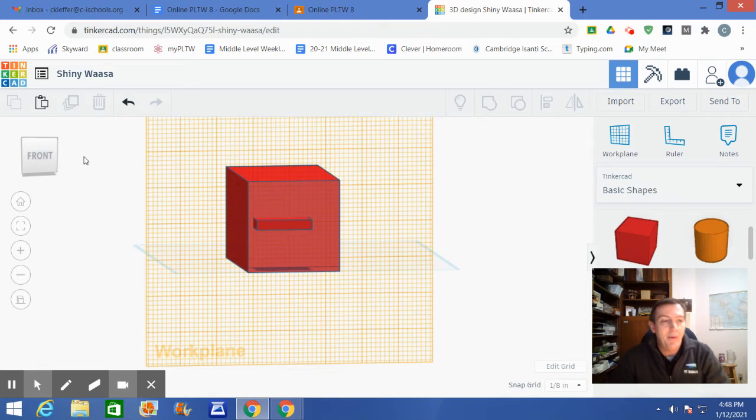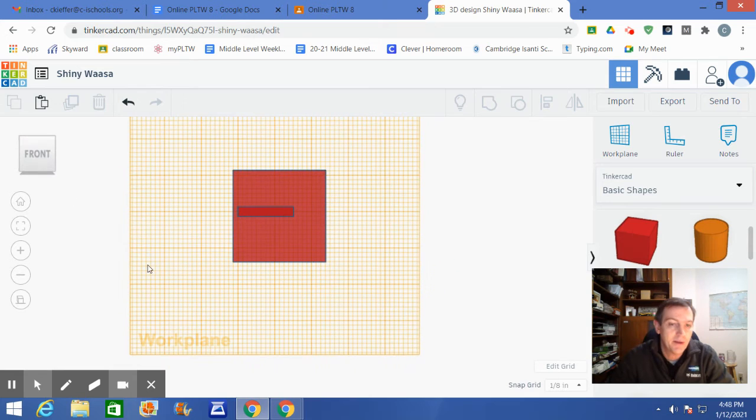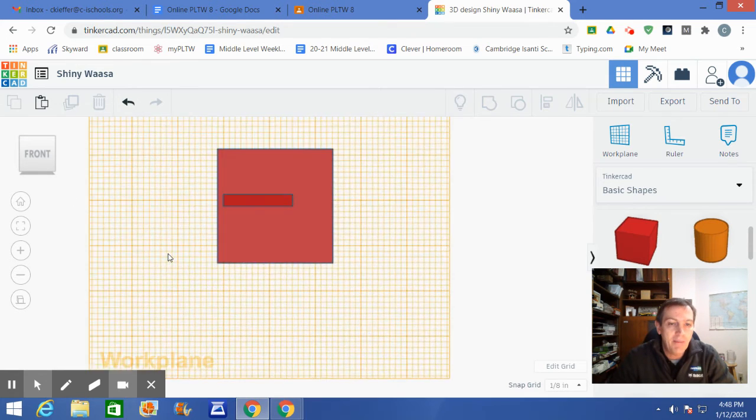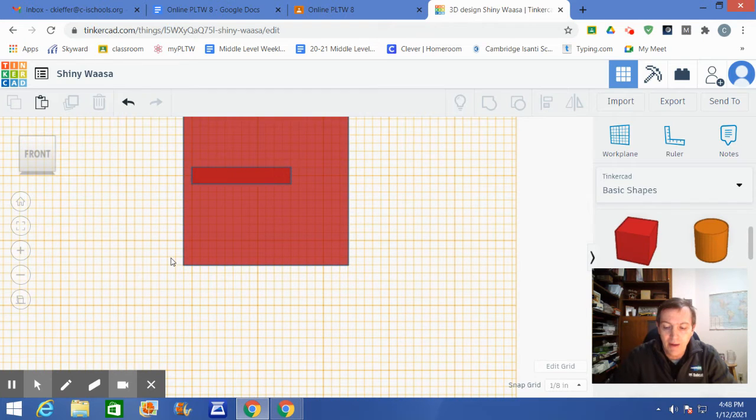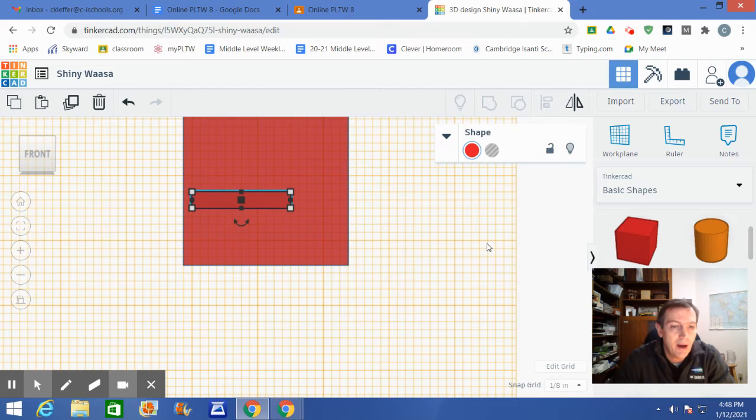So how are we going to get it in the right place? Well, what I've discovered is one of the easiest ways to do that is just click on front, in this case, because it's on the front, and make it a little bigger. And then let me just click. I don't know if I have to click on the object. Yep, I have to click on the object and then hit the arrow keys. If you hit the arrow keys, remember we have the first object lined up on the grid where it needs to be. And then you can move the object around grid by grid by grid.